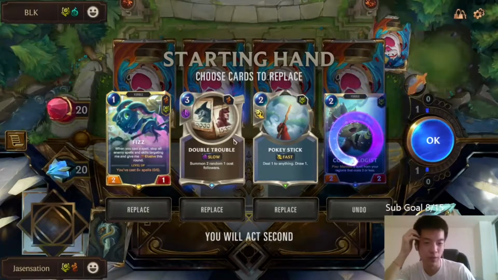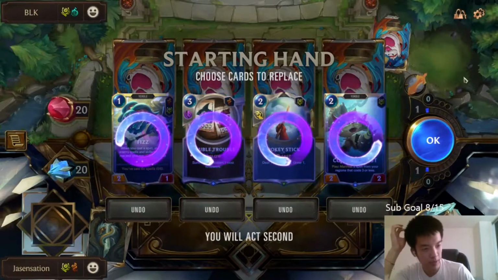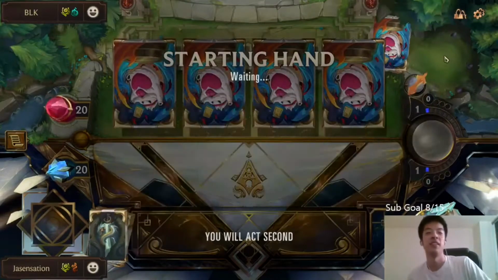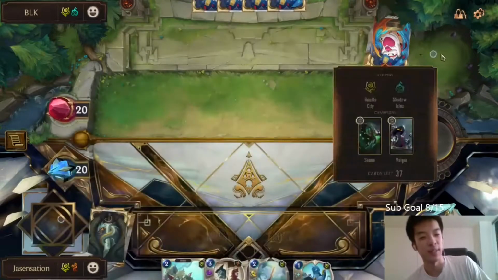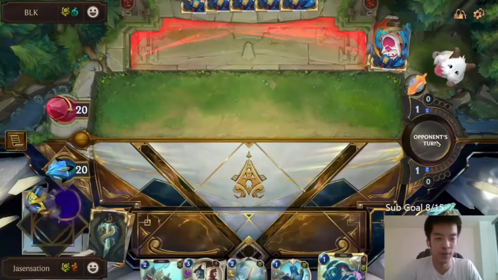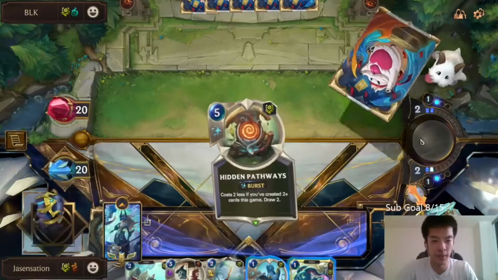We're just gonna full mull for Nami here. Fangs, the Fizz off of 1 isn't great. Wish Darkness is good. I've seen some very good success with it from certain individuals. So I'm not really one to say. I haven't played it myself, but it doesn't look bad.